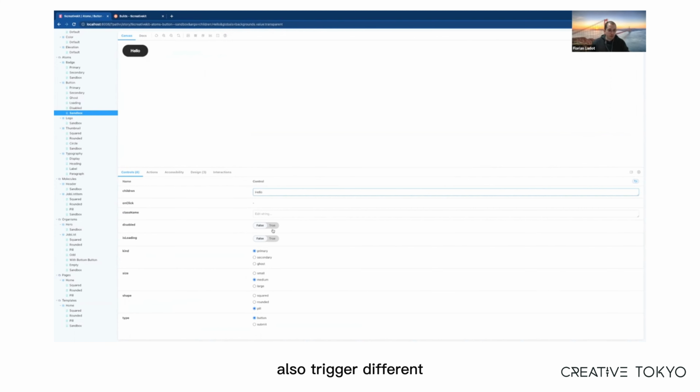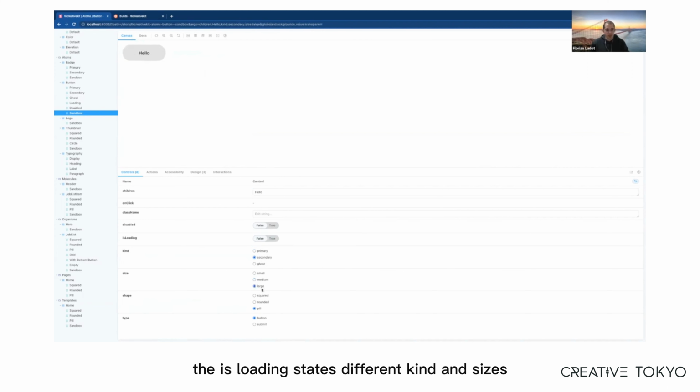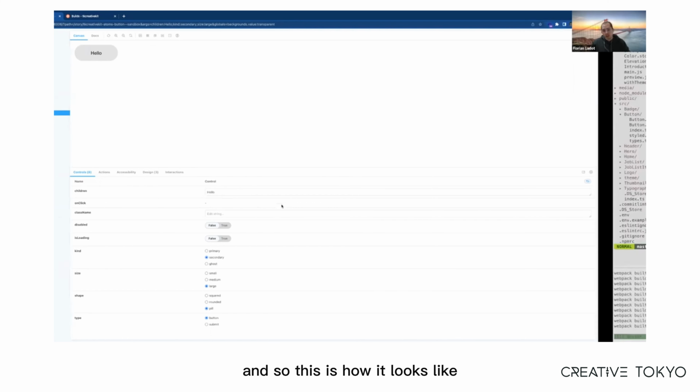Also trigger different states, the disabled state, how it looks, the is loading state, different kinds and sizes. So stakeholders can mix what they want and try everything here. And so this is how it looks.